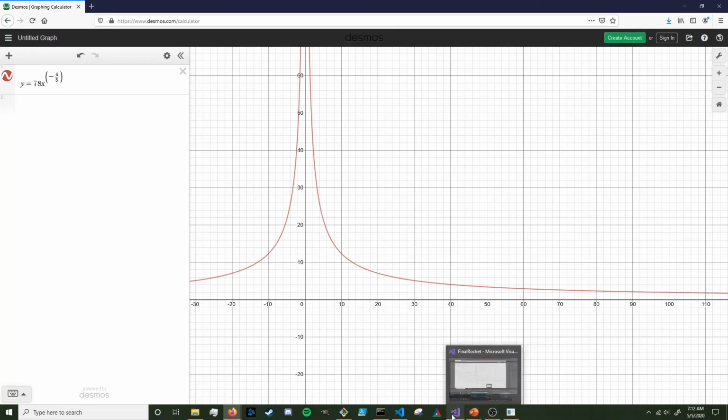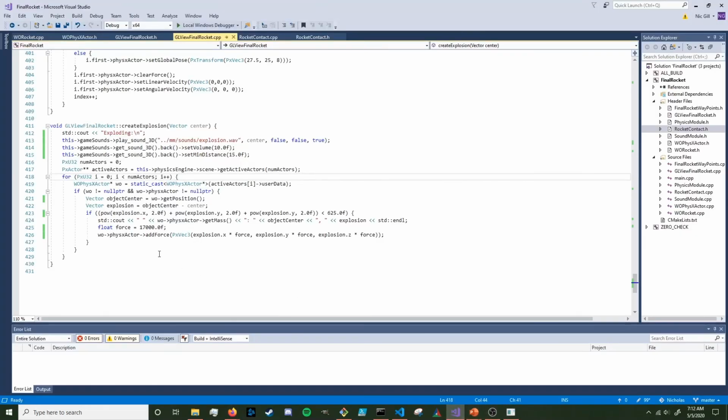what ended up happening was because the exponent had to be negative, and sometimes the values for the vector were negative, it would cause domain errors, and it would just not work, and then you couldn't put the force in. So I had to make it just flat, just to get it working.